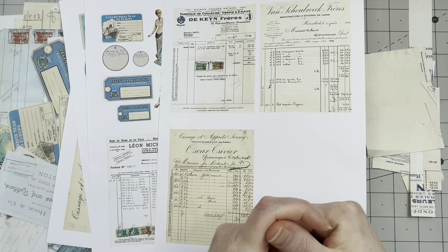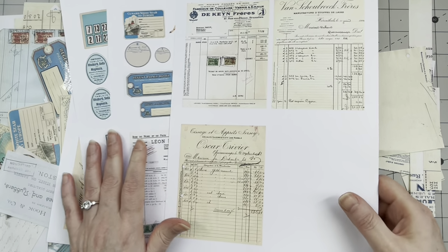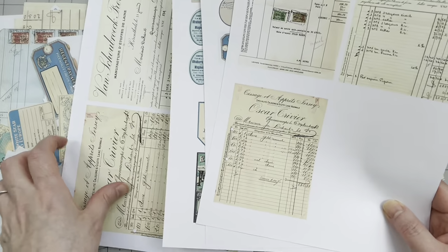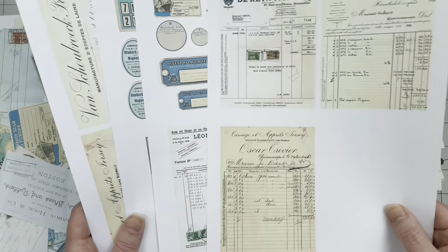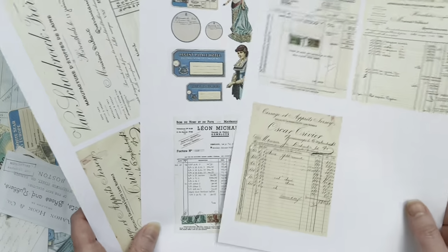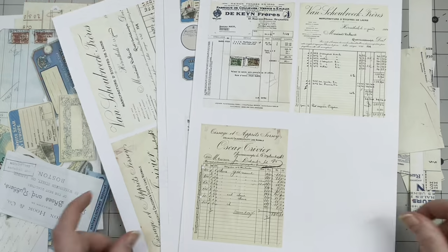While you are watching my small tutorial on how to print 2 to a page, 4 to a page, 9 to a page, 35 to a page if you want to, I am going to cut all of this out. So wish me luck.